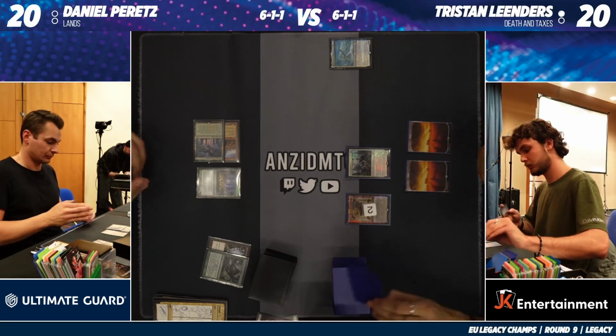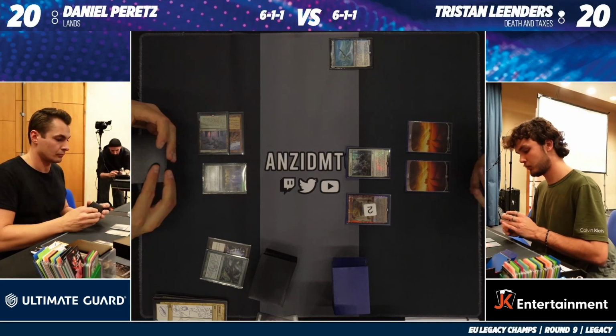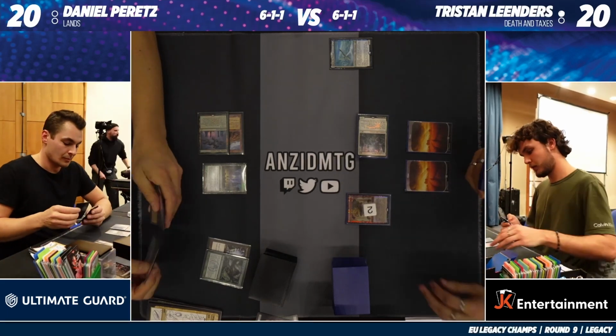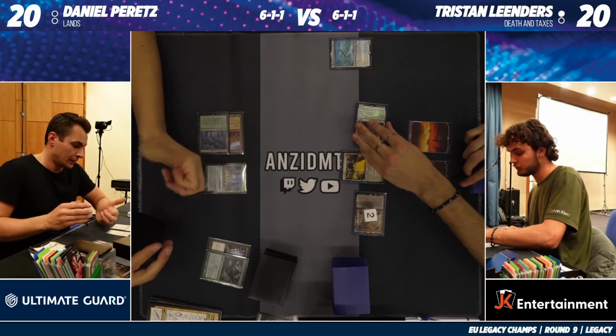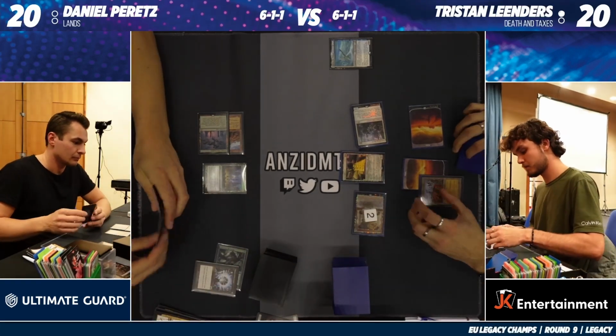Yeah, Daniel also has double Wasteland, but it doesn't do anything in the face of double Plains, which is one of the reasons to play Death and Taxes, right? You play land disruption, but you're not affected by land disruption. Yeah, a 30 land deck with 4 copies of Life from the Loam certainly isn't that scared of a Wasteland.